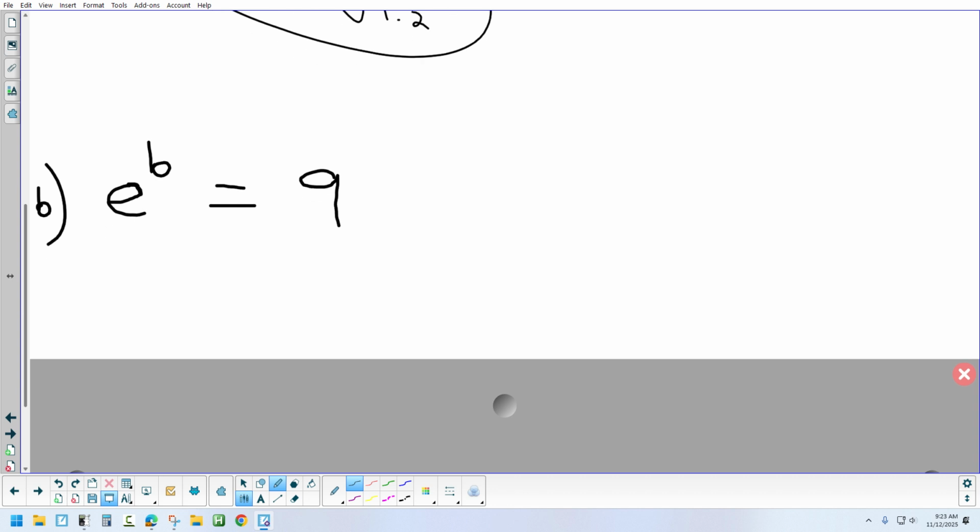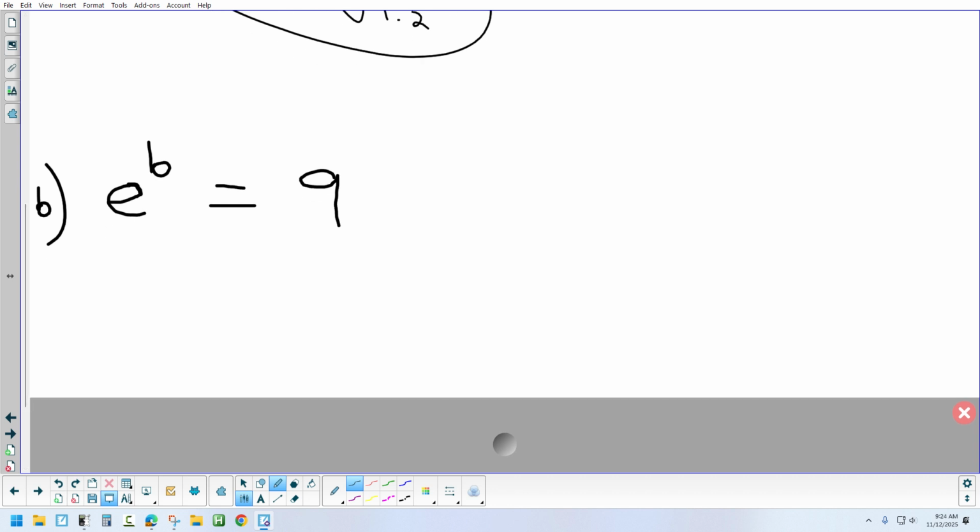All right, let's try this one. So Nick, what's the first thing I would write down here? Yep, put the word log. And next step, I need my base. Marin, what's my base going to be? E, yeah. That was the base originally on the exponential. It becomes the base on the log.